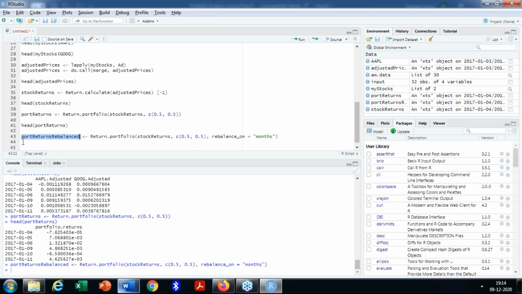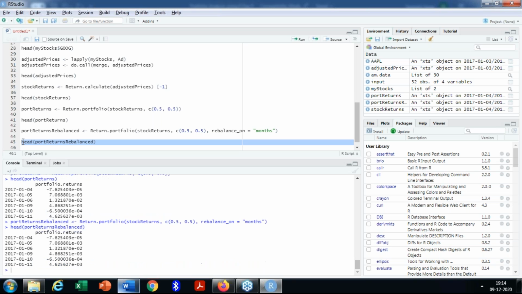Let us see what values it has given, how it has performed this. So head and then this. So it will return what? Rebalanced on this monthly.